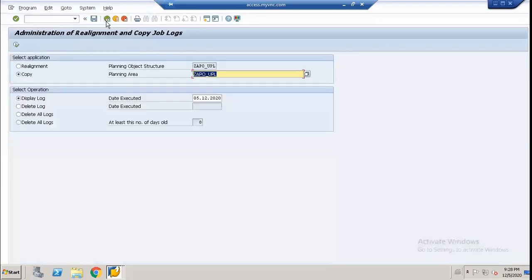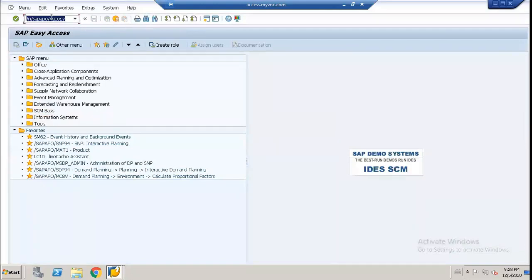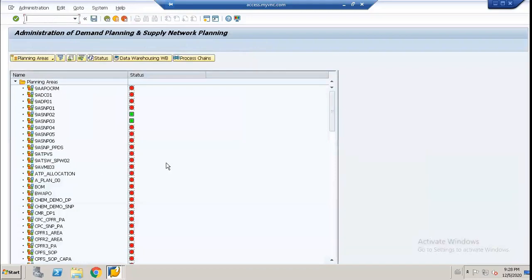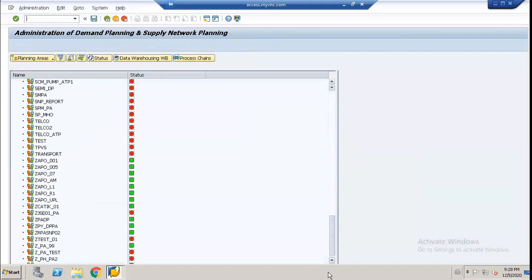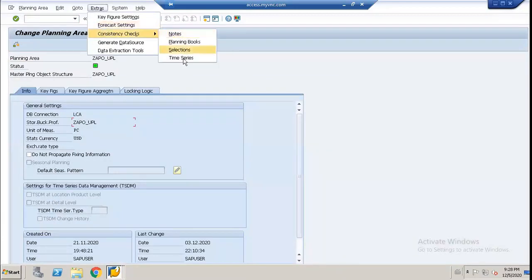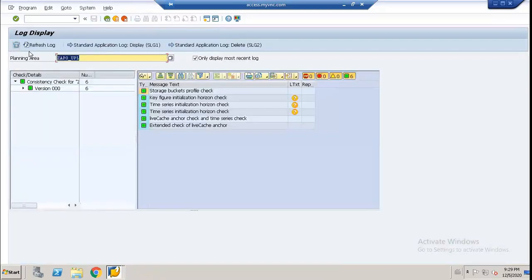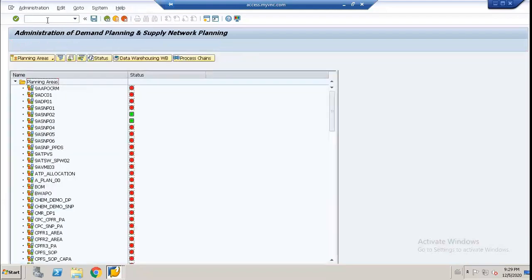No, something was going wrong. I think it is better to run a consistency check before going to the real element, because the new series is created now. Let me create this. Time series 0 plus 0. Log. Okay, fine. Then check it now.